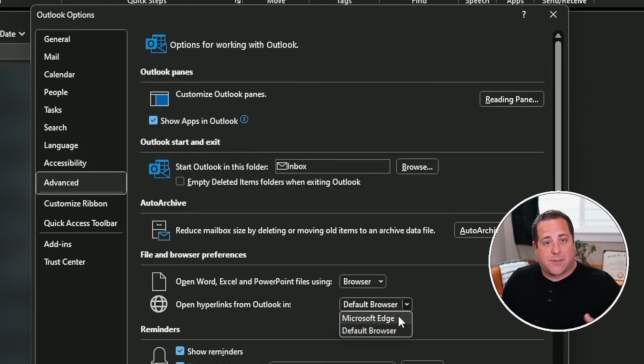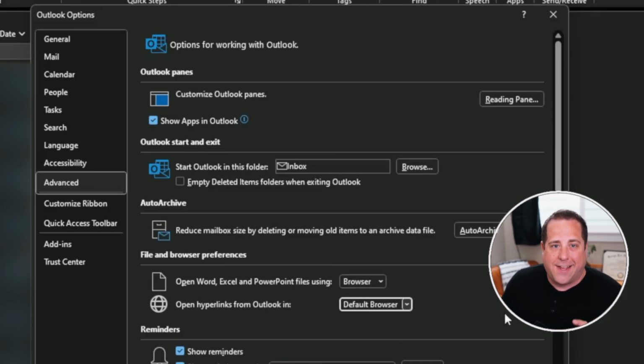However, sometimes when you just update your computer, what's real great is Microsoft has decided to point out that you can say Microsoft Edge, and they defaulted to that when an update came out. It was very frustrating. So if you want to change it and you do want all Outlook emails to open in Microsoft Edge, I don't know who would do that, but you click here and you say, yeah, open in Microsoft Edge. And if it is opening in Edge and you want it to open in a different browser, like your default browser, go and click Default Browser. So those are the two settings there for hyperlinks. That one was really annoying, but you know, to better serve you, these settings are here.